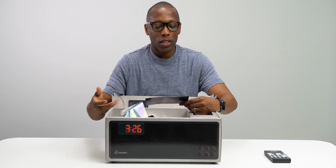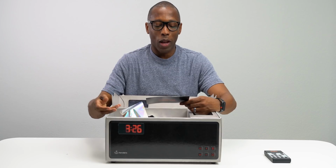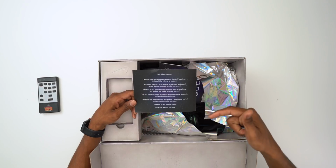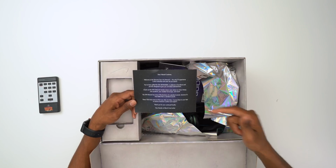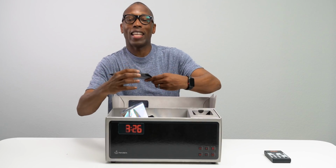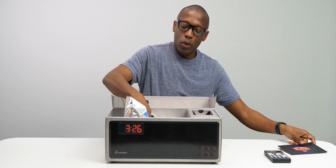The DYA remote has none of the functions of a standard remote because it's way better than a standard remote. These 720s have more air, so there's 720s in here as well. Connect them to your feet to receive maximum comfort and support. Thank you for your continued loyalty, your friends at Nike and Footlocker. So thank you, folks at Nike and Footlocker.